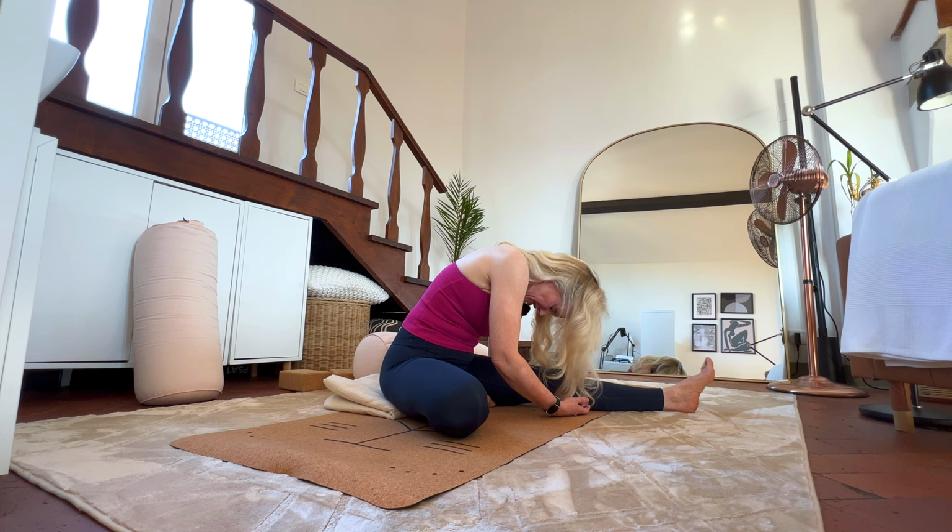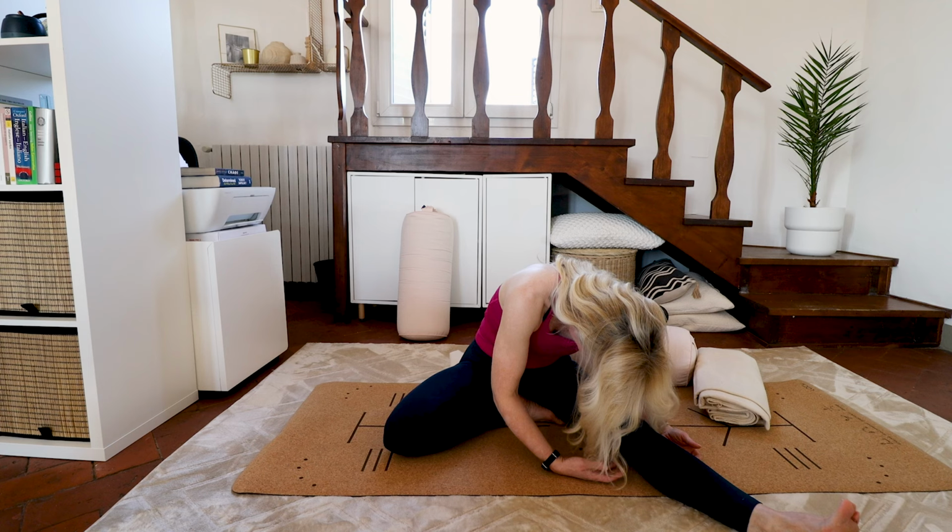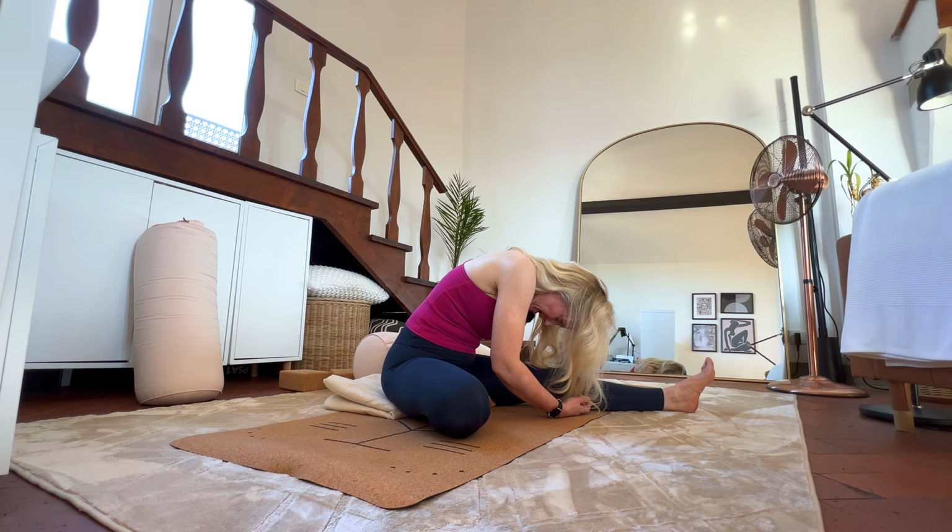And as you start to let go, notice how it feels on the hip on the right side. So that is the side where you have your bent leg. Invite some softness through that hip. Let your belly hang. Notice how it feels on the inside of your left leg, your adductors. Don't allow yourself to move into a place of pain. Try to surrender the rib cage.